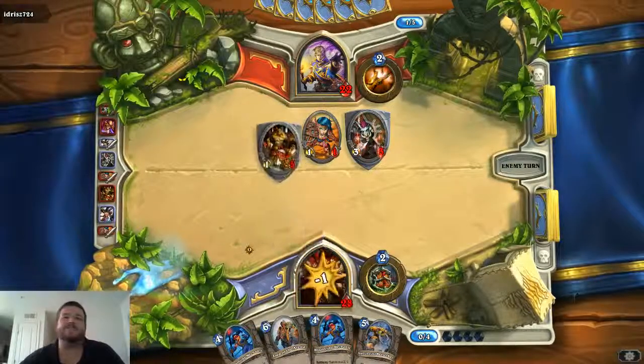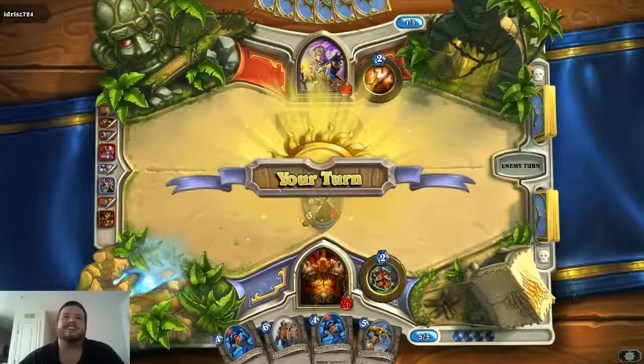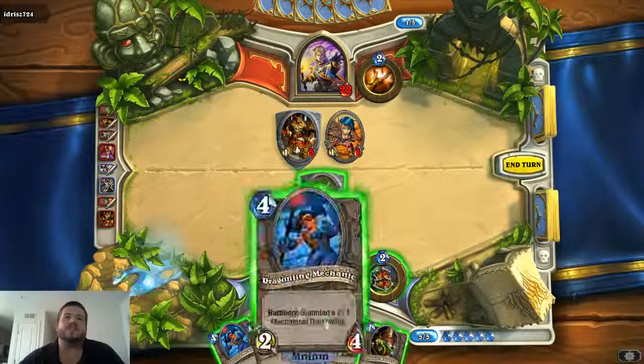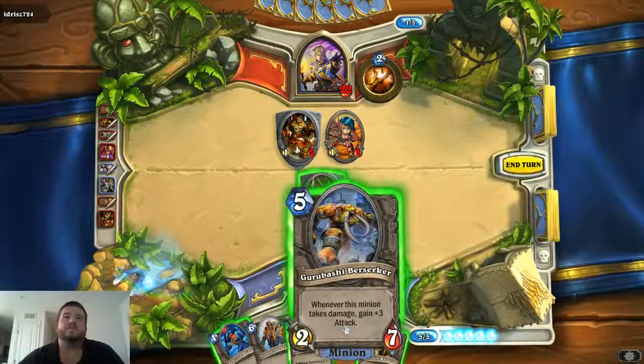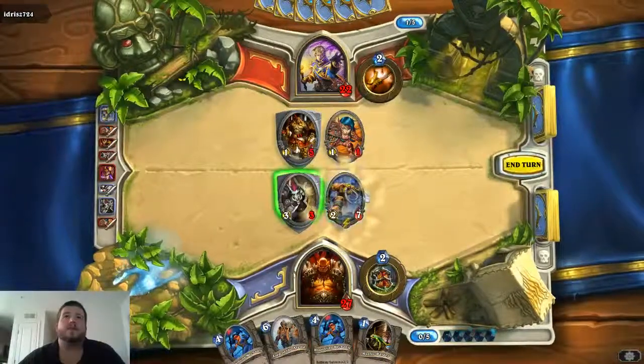It's kind of funny that we're using the basic deck. Alright, so that's not a bad play. That's kind of interesting use of Shadow Madness. Alright, so let's see what we got here. Gurbashi Berserker is not a bad idea at all. Especially with 2 1-drop minions on the board, or 1-attack minions on the board. We can start taking damage from them.